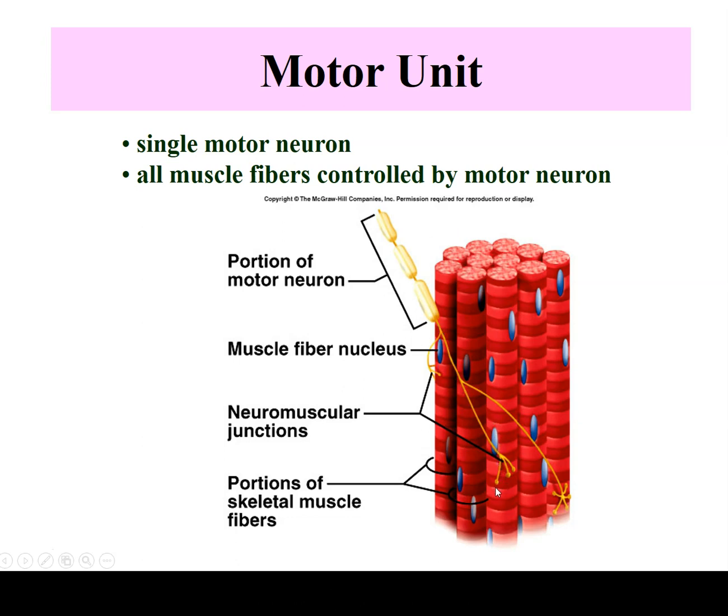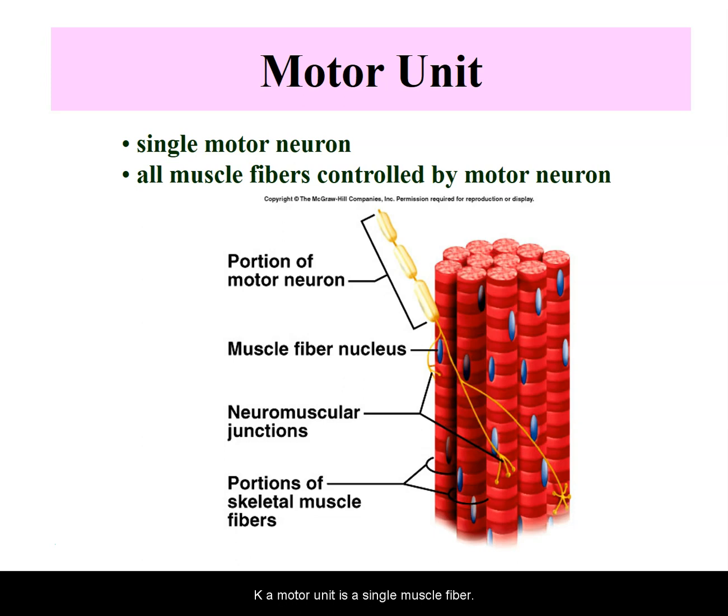Here, when the stimulation is propagated down the motor neuron to the collaterals, to the telodendria, to the synaptic knob, and then to the sarcolemma, over to the sarcoplasmic reticulum and the transverse tubules, it leads to stimulation and an action potential. And how does this happen? It's called the sliding filament theory.